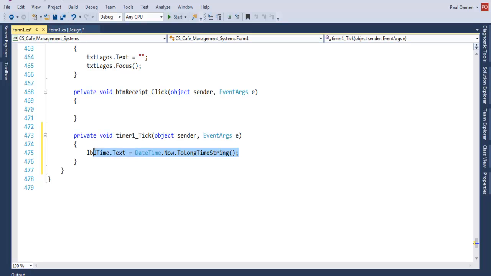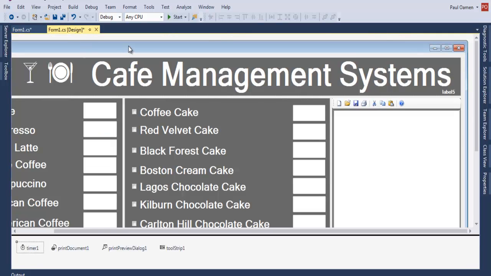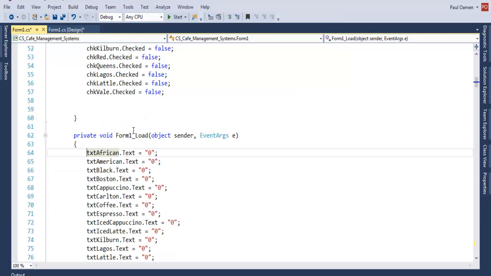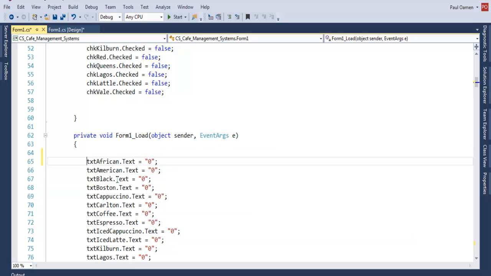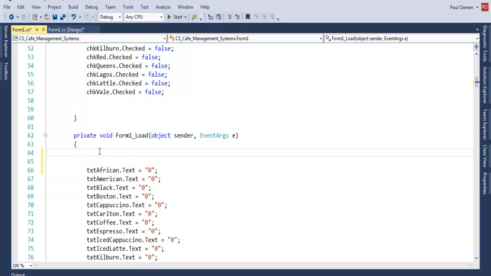Okay, I can even copy this. Let me just copy it. Let's come to form load. Where's the form load? Double click on the form load and we use that for the date. Let's paste it right there and just change this to the date. I already have the date, and right in here we change this as well to the date. Okay, that is it for the date.